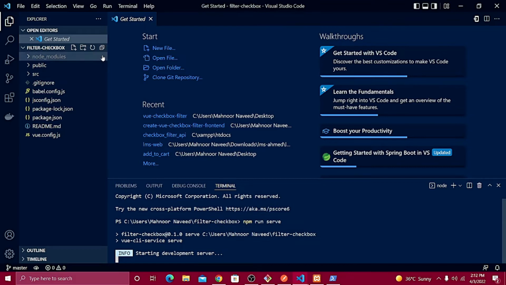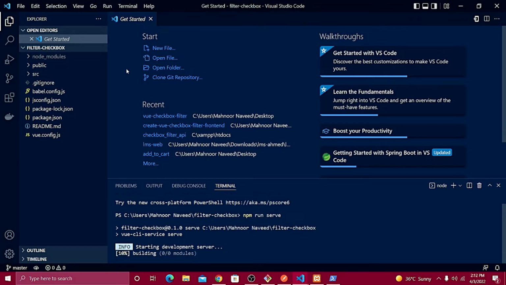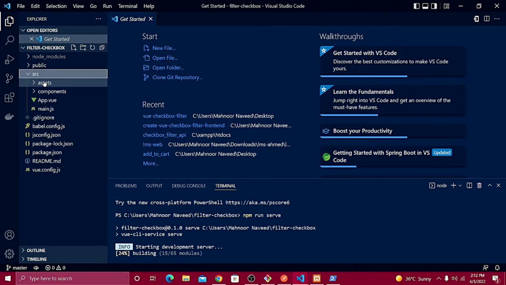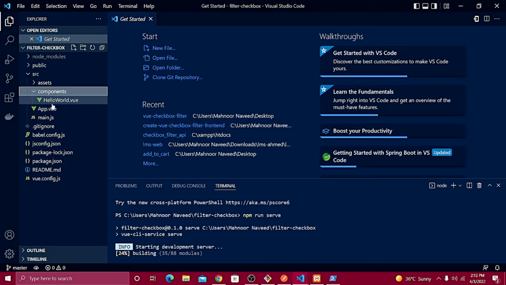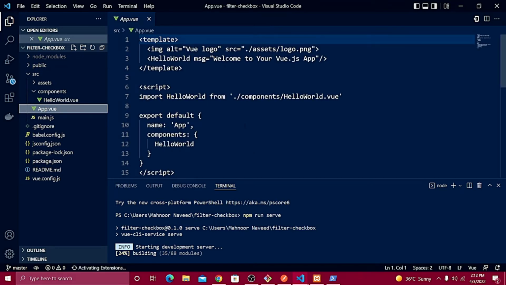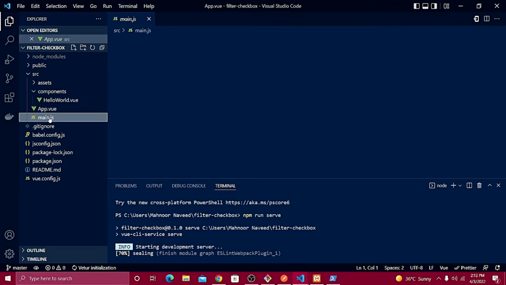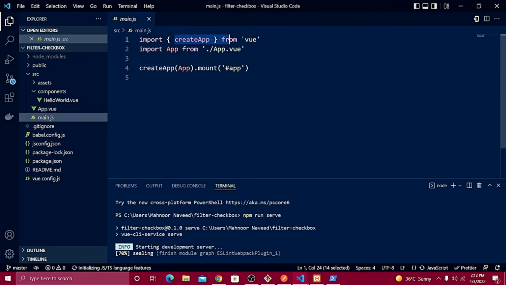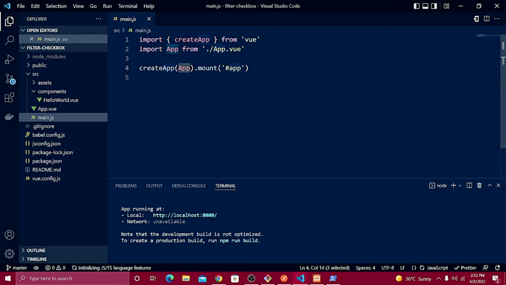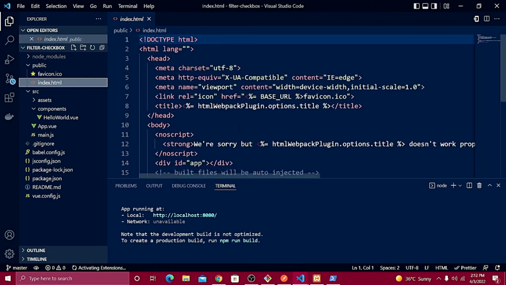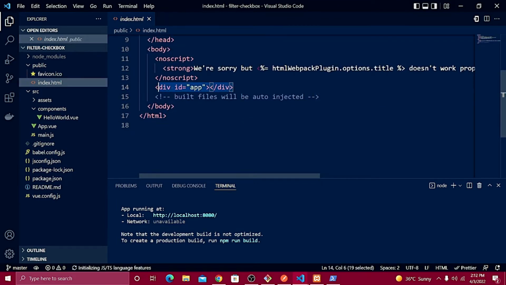Alright, so this is a very basic structure. I'm not going to explain it in detail, just the bare minimum. We have our source folder, and inside that we have all the components, including App.vue, which is the root main app component that should be there inside your main.js file, as you can see here. So we create the app from Vue, with our root app component inside createApp, and then we mount it to the div with ID app, which is inside our index.html file, and everything that you see here is loaded up inside our DOM with the help of this ID.